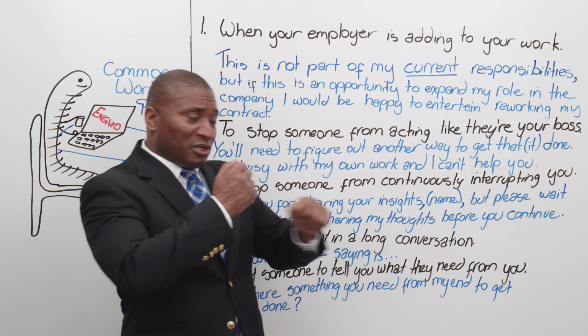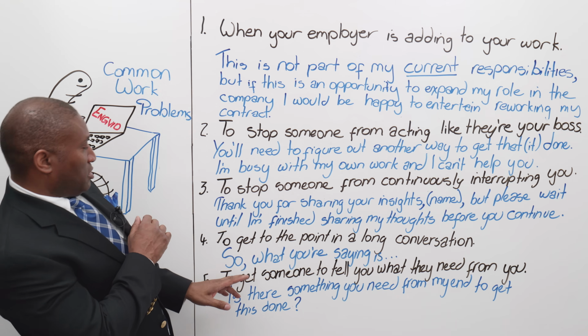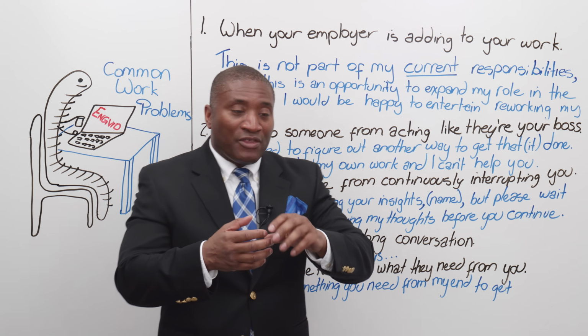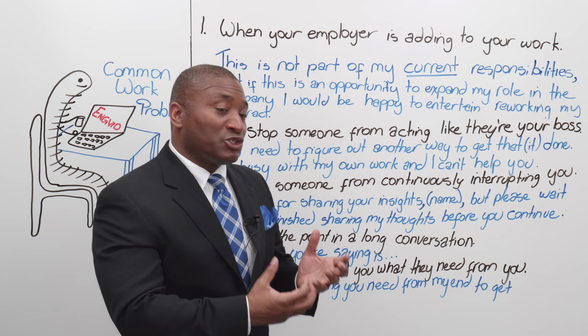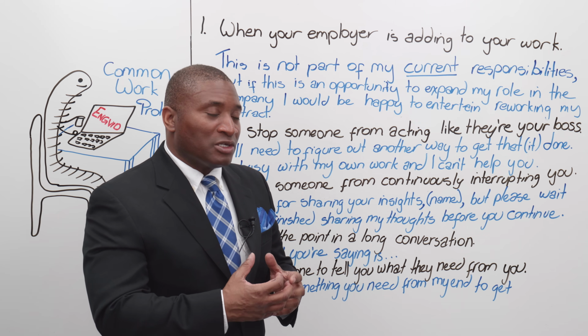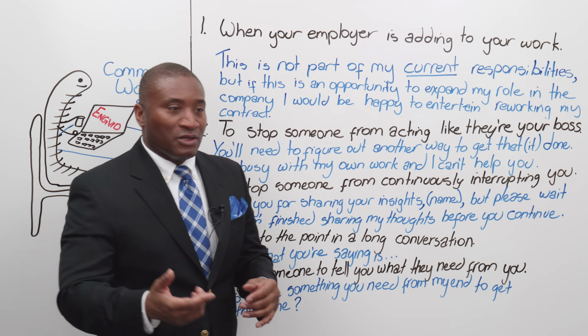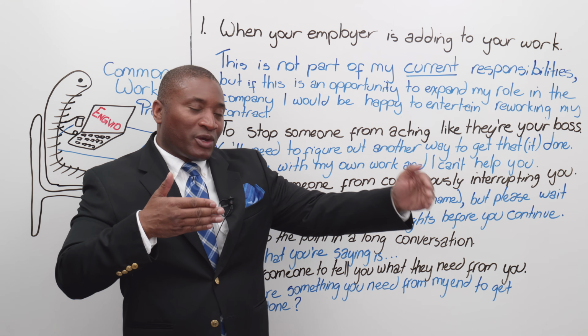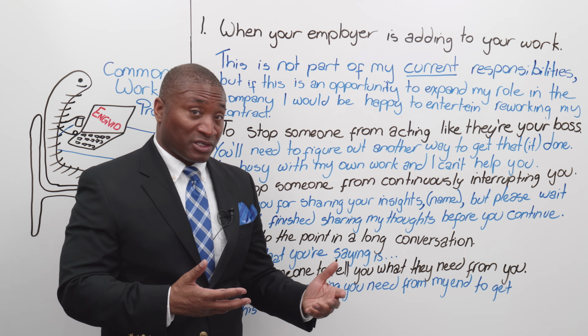You can come back to the original point by going, okay, so what you're telling me, so we say this. So what you're saying is, and then you kind of repeat, not everything they're saying, but the general point of where you wanted to go. So they go, oh, yeah, that's what we were talking about. Yeah, that's it. So you can stop the conversation from going longer and longer, and you can bring it back to the point that you guys have to discuss.